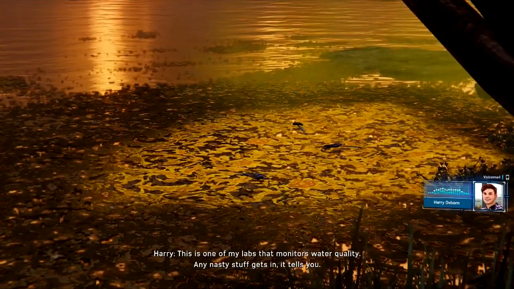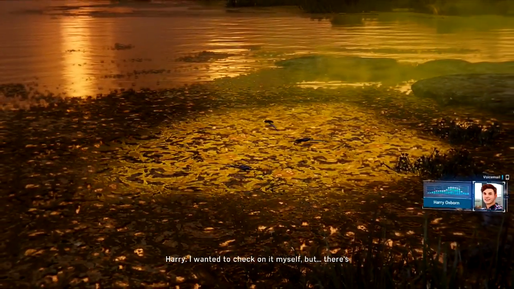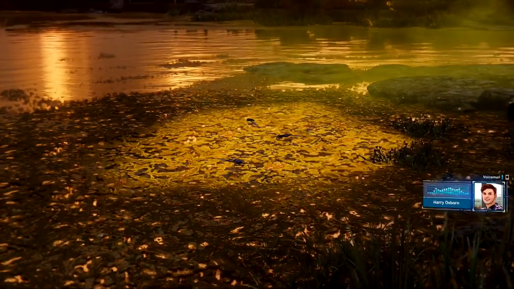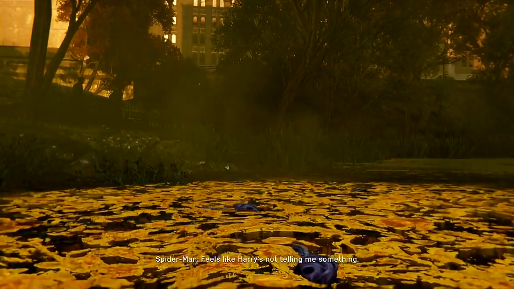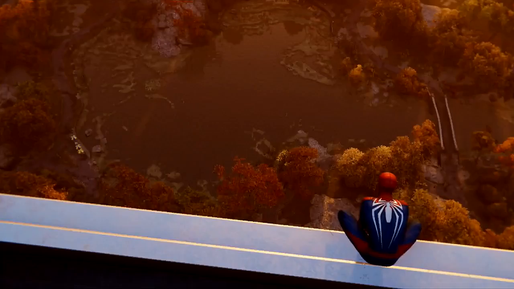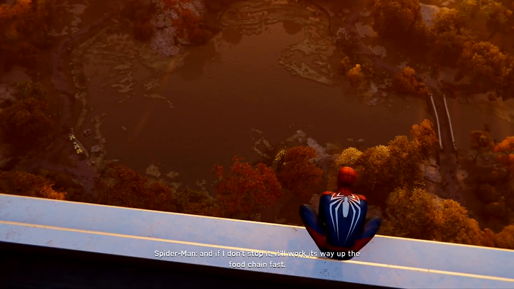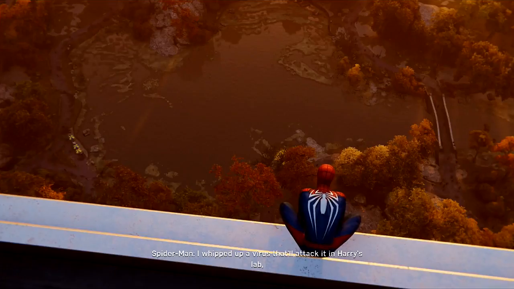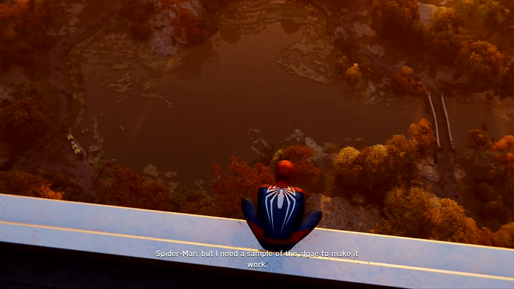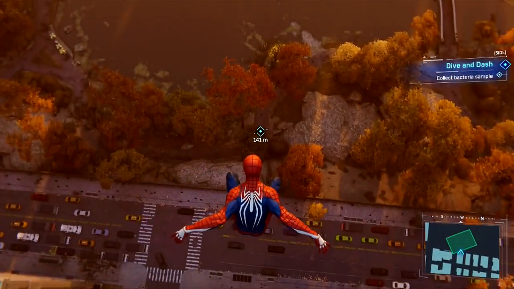This is one of my labs that monitors water quality. Any nasty stuff gets in, it tells you. I wanted to check on it myself, but there's just never enough time. Feels like Harry's not telling me something. I hope he's okay. That algae's already killing fish. And if I don't stop it, it'll work its way up the food chain fast. I whipped up a virus that'll attack it in Harry's lab, but I need a sample of the algae to make it work. Gotta get to the lake, stat. And getting to the lake is priority.